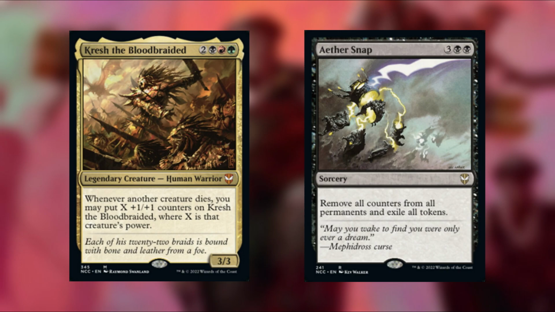Aether Snap is 3, a black and a black for a sorcery. It says remove all counters from all permanents and exile all tokens. This 100% feels like a card that was added into this deck to play against the other pre-constructed decks. Maybe get rid of some shield counters, but this is not something that I want to be playing around with in most decks. I don't care about this kind of weird wannabe board wipe that's not actually a board wipe. Definitely feels like it was put in this deck specifically against Cabaretti. There's 2 decks for the precons that really care about either counters or tokens, and this feels like it was kind of pushed up against those. But out in the Wild West, I'm not super worried about those.